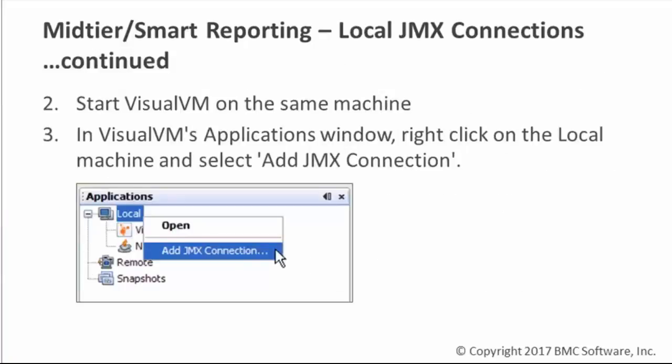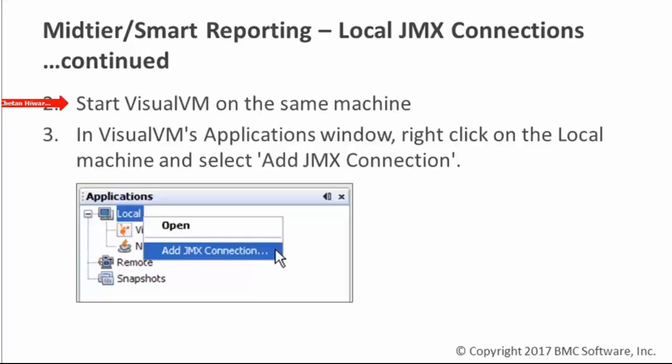Then the next step is to start our Visual VM instance on the same local machine where our Java application is running. Since I am telling you the steps for local connection, I will be telling you the steps for the remote connection as well. So as the second step, start your Visual VM instance.